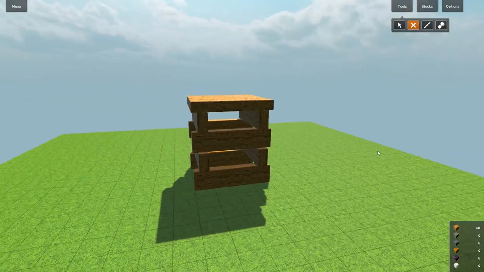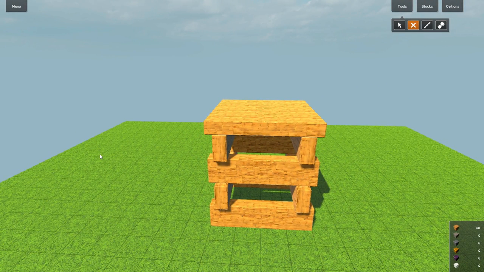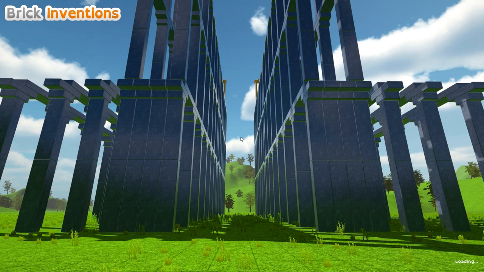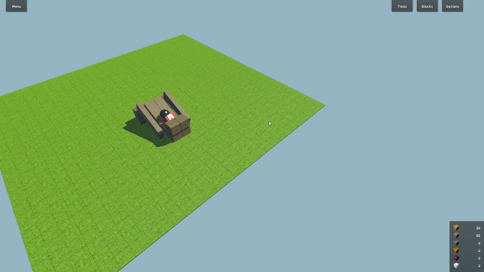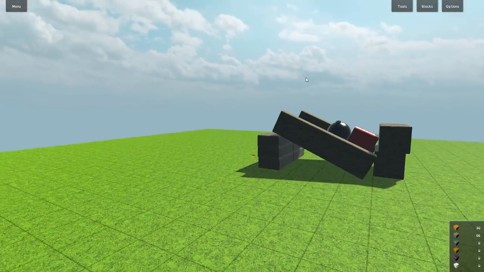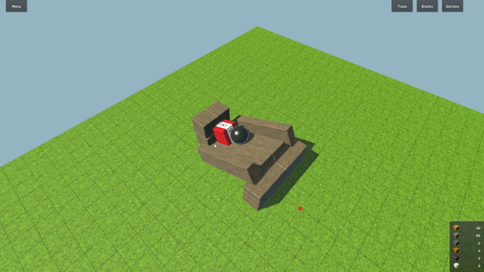So I built this little platform thingy here, which I'm hoping I can use as a modular platform situation for the cannon. So let's save this guy. There we go, main menu. I also made a slight alteration to the actual cannon itself, which I'll jump in here. Mostly I just removed a lot of the extraneous bricks from it so that it doesn't show them anymore, just so that it'll hopefully work a little bit better.